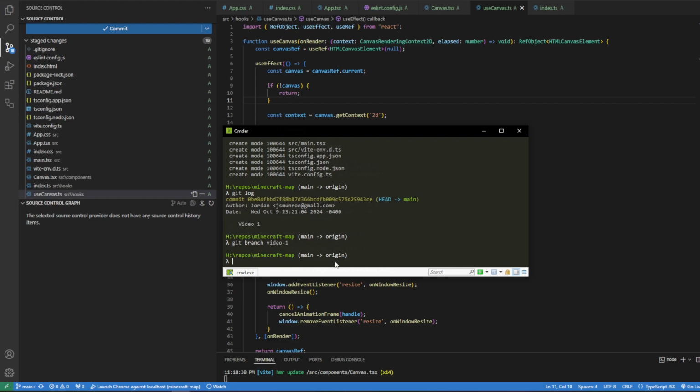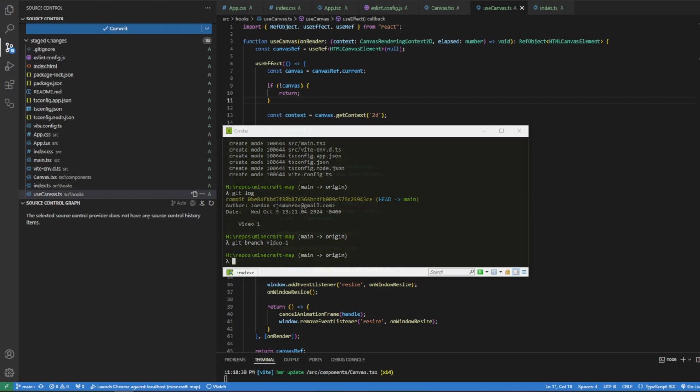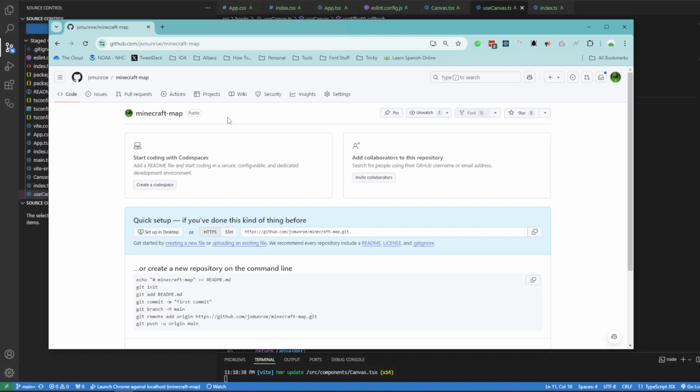So this will be in GitHub. Let me see about where that would be. Here is our Minecraft map project.